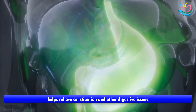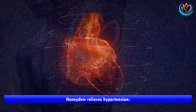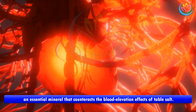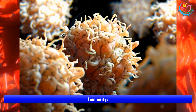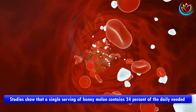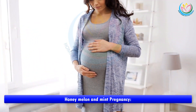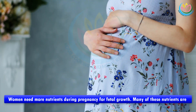Digestion: honey melon's insoluble fiber is essential for digestion. Eating honey melon or drinking its juice helps relieve constipation and other digestive issues. Honeydew also relieves hypertension, as it is rich in potassium, an essential mineral that counteracts the blood pressure elevation effects of table salt. Studies show that a single serving of honey melon contains 34% of the daily needed dosage of vitamin C, essential for building a strong immune system.